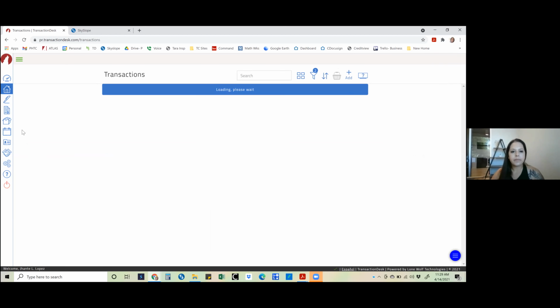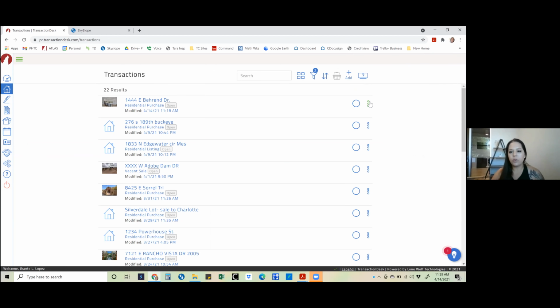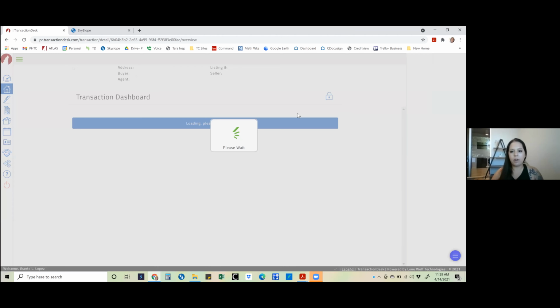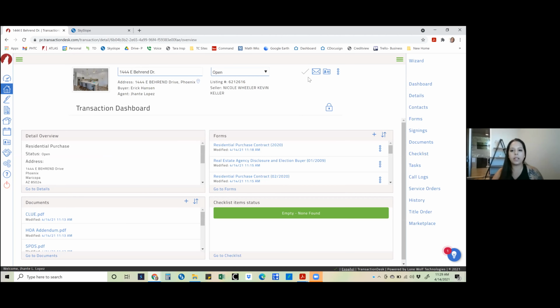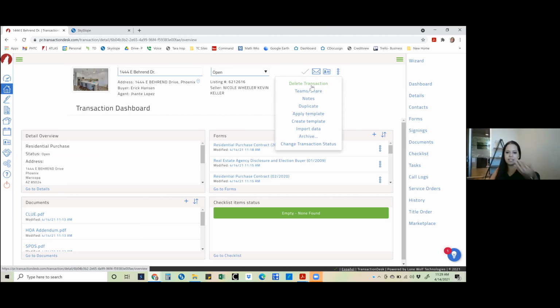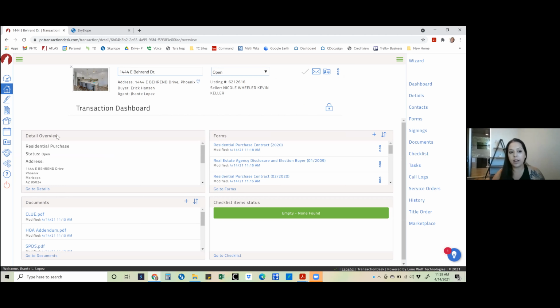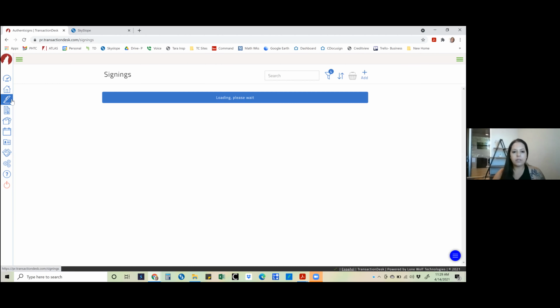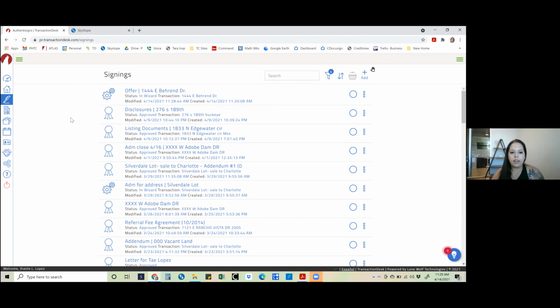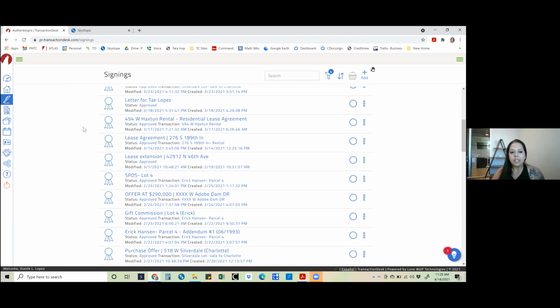And then if you want to just ignore any of these transactions, so let's say you wrote 7 offers for one buyer and you don't want to see all those, you can just go into the menu here and click archive and archive it out of here if you don't ever want to see it again. You can also change the status of it. If you just want to show the status as canceled or closed, you can change your transaction statuses and keep them organized like that. So there's a lot of different options within Transaction Desk.